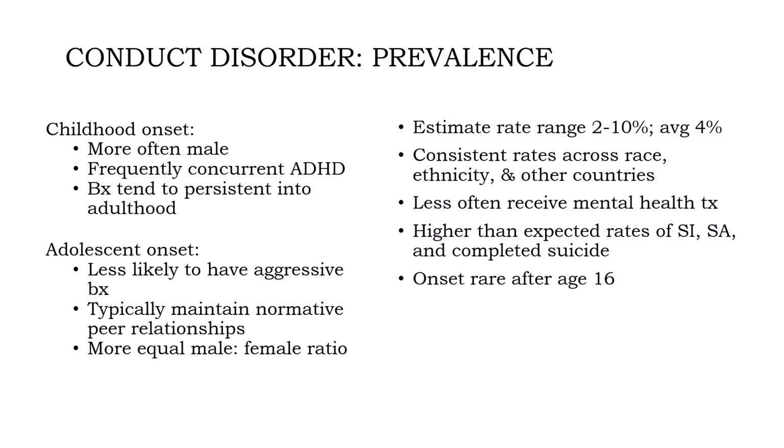The problem is that a lot of kids with conduct disorder are going to receive less mental health care, and that's because a lot of parents and caregivers are just looking for a medication, and a lot of providers tend to give up on these kids. So it's actually kind of sad. Again, rare onset after age 16.